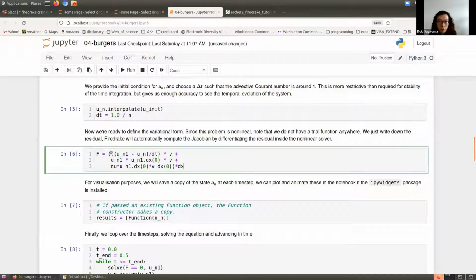So we have this, the approximation to the time derivative, and we have the advection term and viscosity term here. And these are all u_{n+1} because we are using the backward Euler method. And this u_{n+1}.dx(0) is basically the x derivative of u_{n+1}.